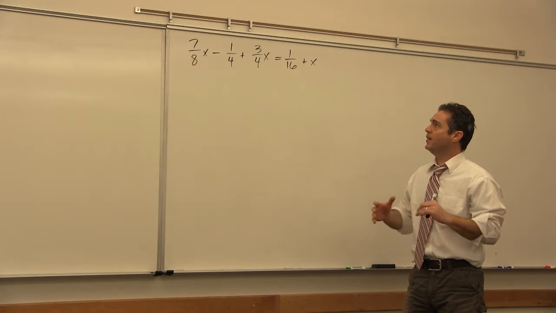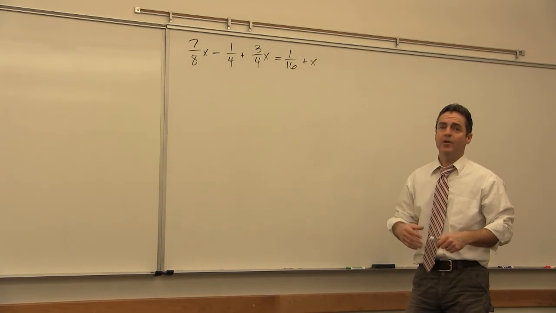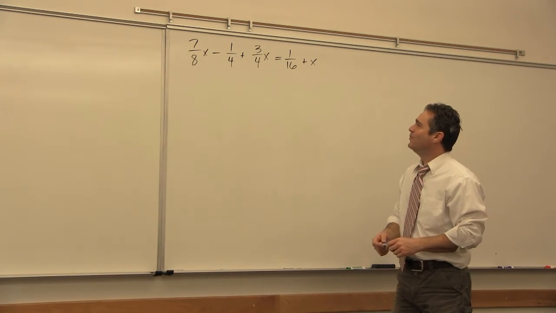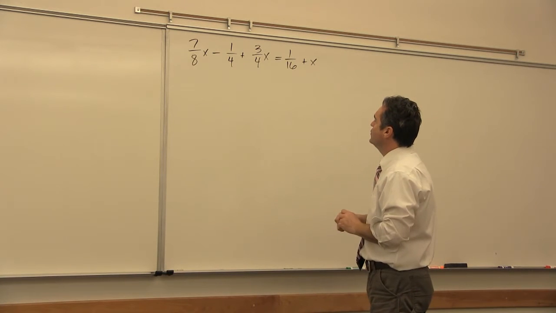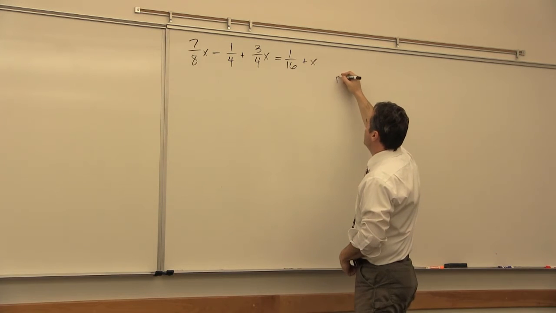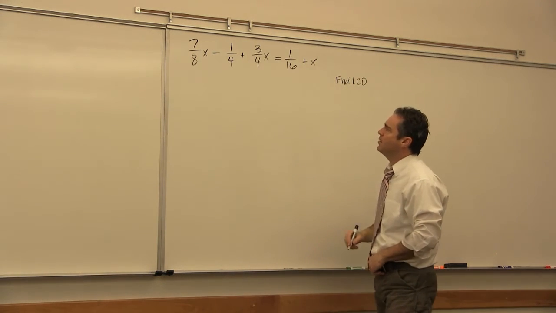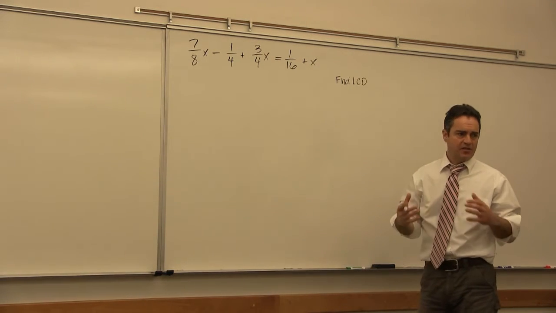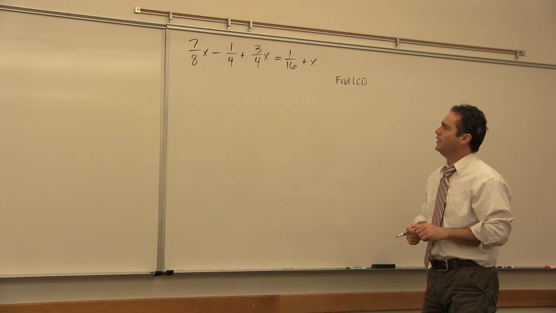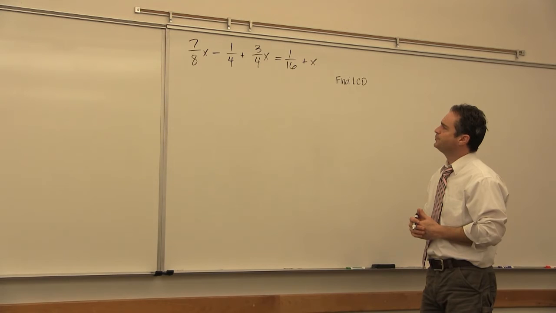Here we have a very complex appearing problem. Our first question: do we have fractions? Yeah, we've got a lot of fractions. So our first step in the three-step process to solving is that we need to find the LCD, the least common denominator. Now, this is a skill that we've worked on throughout the semester, earlier on in the course that you're taking.